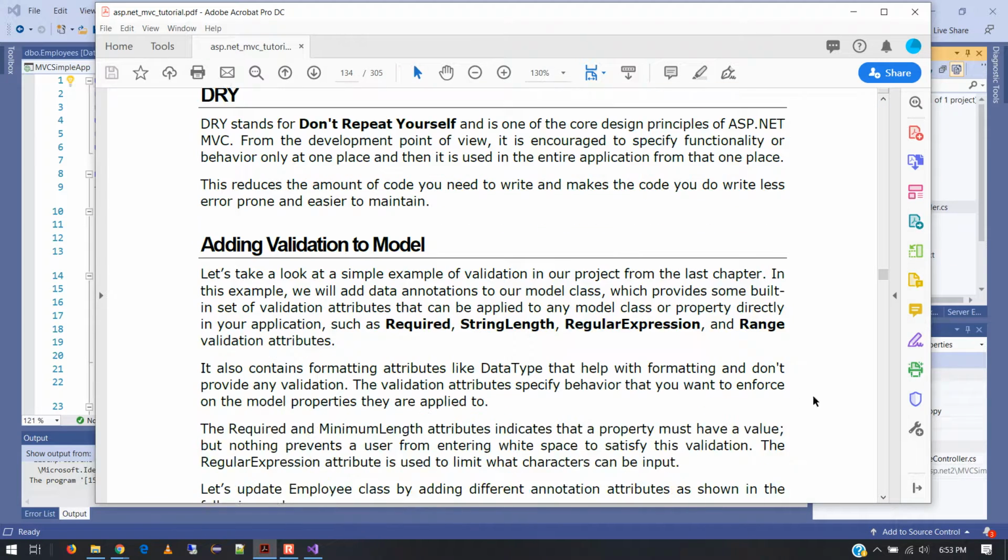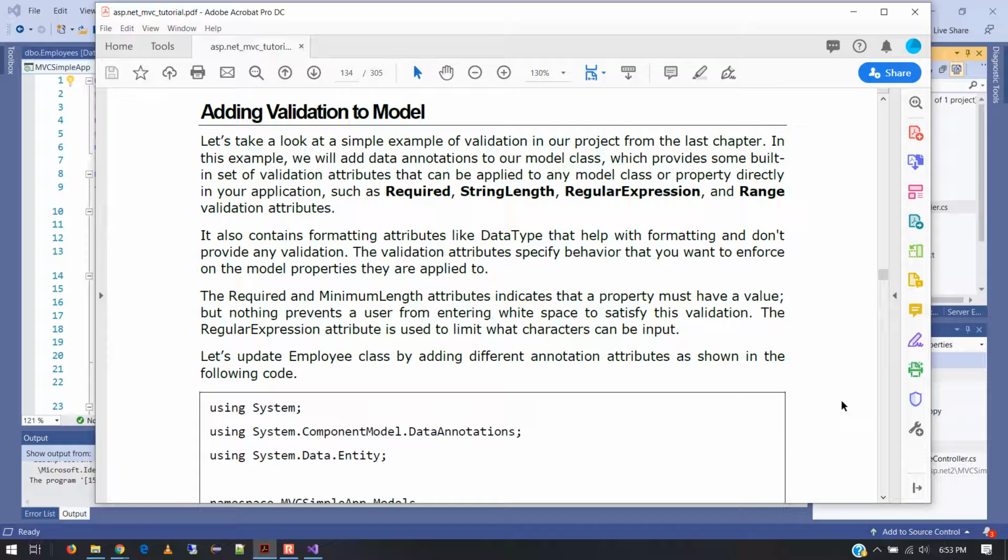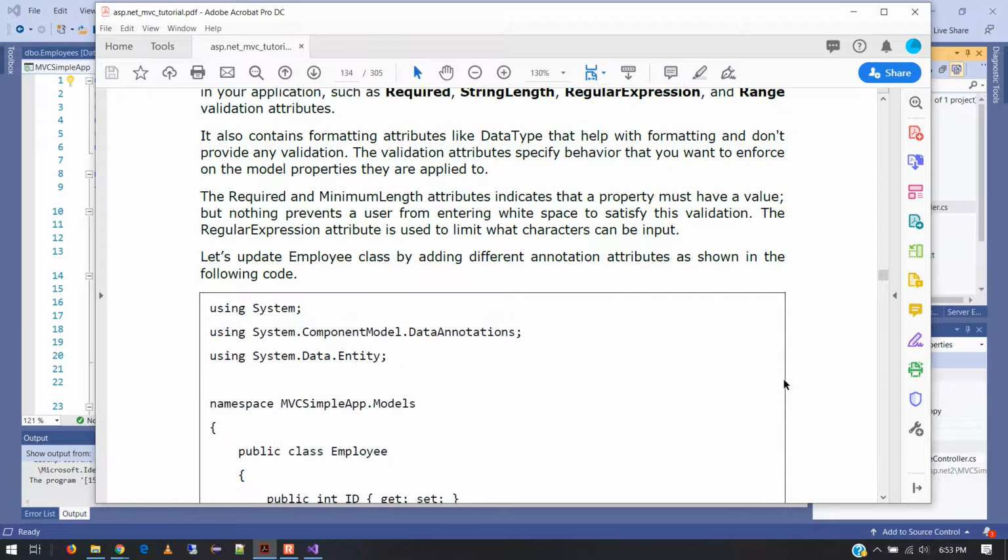All right, so what they want us to do right now is to add validation to our model so that we put good data into our application and not something that's going to make it crash, like we did before, where I was putting in Java the Hutt and trying to be clever with the date, and it didn't like that at all. So there was nothing wrong with what was going on there. It just happened to be bad data for me. So that's why we use validation, to keep bad data from going into our data structures and breaking things.